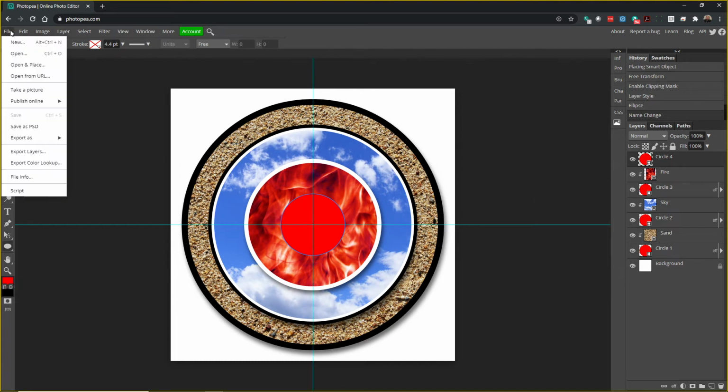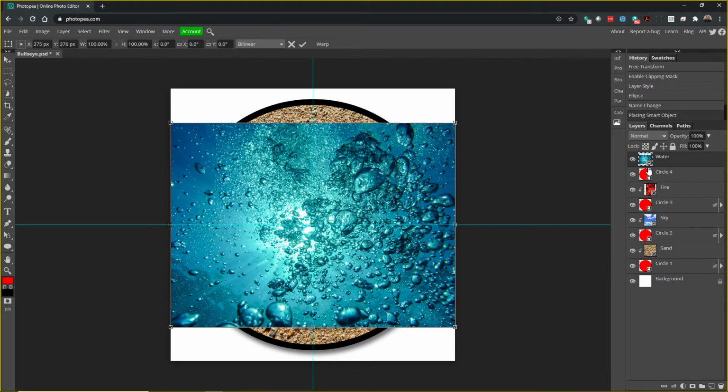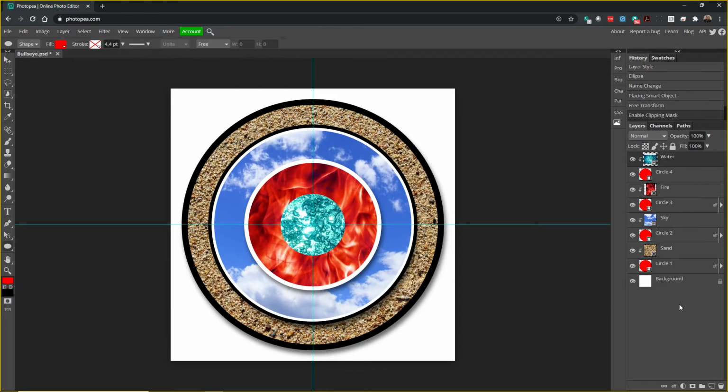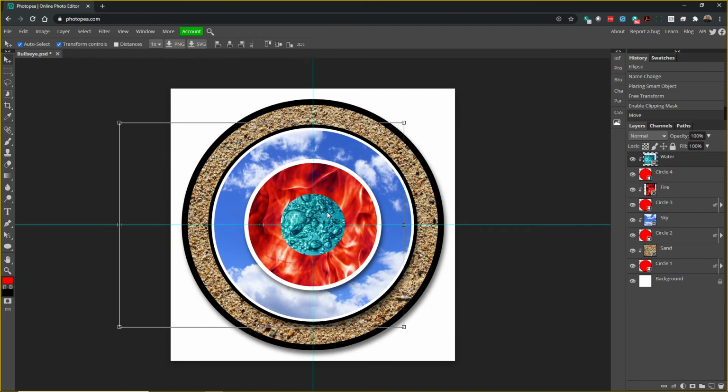So let's bring in our last image, file, open in place, and we'll bring in water. Don't have to scale it. I'll right click, apply clipping mask, and we have our water in the middle. Let's say I didn't like where the water was positioned. I go, oh, I want to move it around. If you select the water layer and the move tool, V on the keyboard, and you click, you can actually move around the image within the clipping mask. So I like that better. And we could do the same thing with the fire.